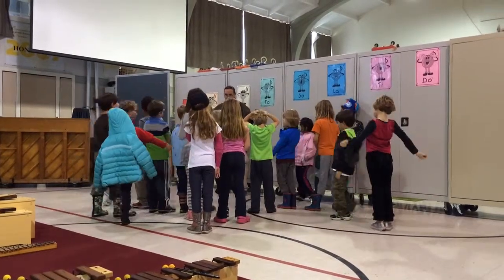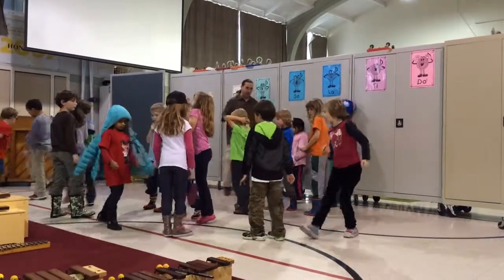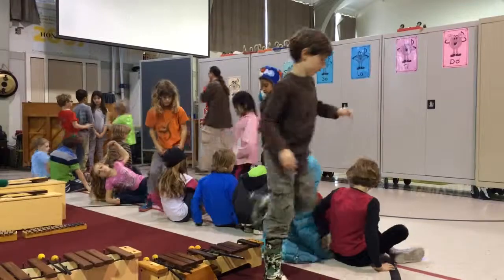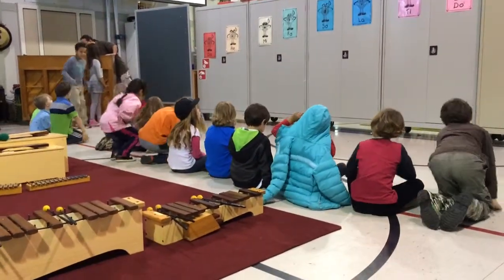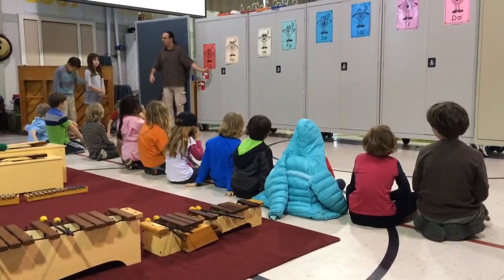Please, can you move back to find your place on the red line without bumping or pushing? I'll give you 5 seconds. 5, 4, 3, 2, 1. Slow and soft with the sign language ready.